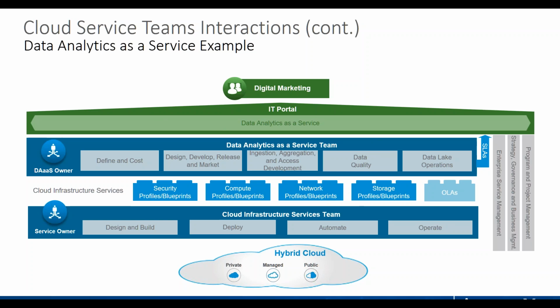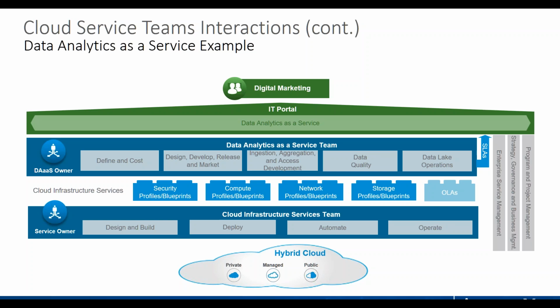Maybe another more tangible example, which I unfortunately don't have in the slides, would be providing desktop as a service, for example. We're not going to be concerned about data lakes and ingestion of data. There we may be more concerned about remote access and how we're going to connect from outside, device management, whether those are managed, unmanaged, user-owned, or company-owned, and those sorts of things. So those all become aspects of the service that you're defining and providing back to the business.